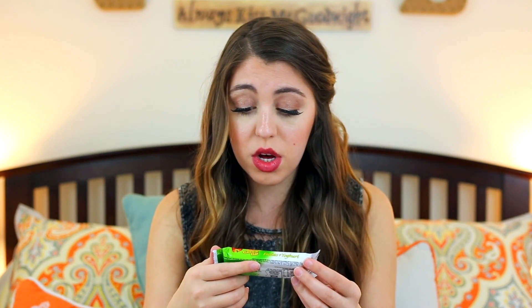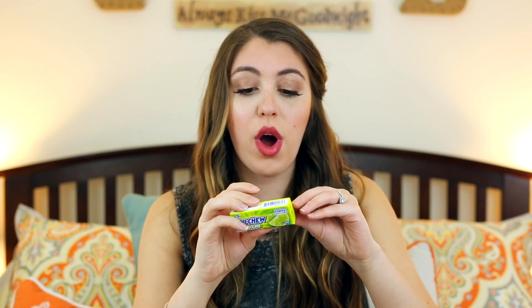The next thing in this box is a Costa cereal bar — I'm guessing this is from another country as well. It says fruit-tossed yogurt cereal bar with fruit and yogurt, so it looks like peaches, apples, granola, that type of thing. Wow, that's very... tastes almost like stale cereal. Yeah, I'm not a fan. There are two more things in here, and the first are Hi-Chews, which I've definitely heard of. These are sours — the lime flavor. Oh my gosh, it's definitely chewy and tastes so good. I love lime — anything citrusy!